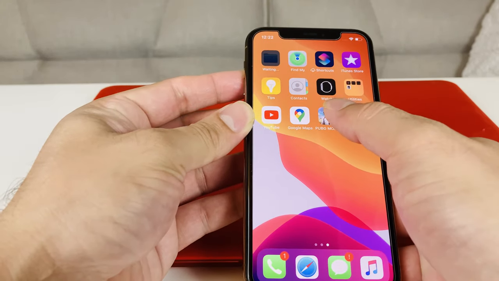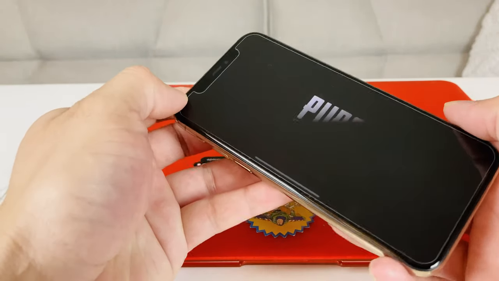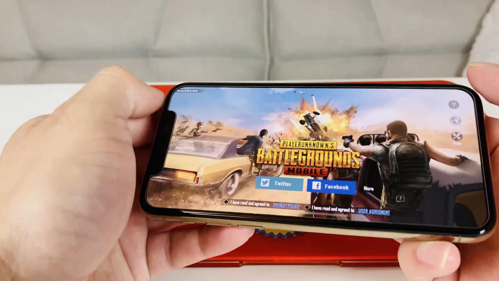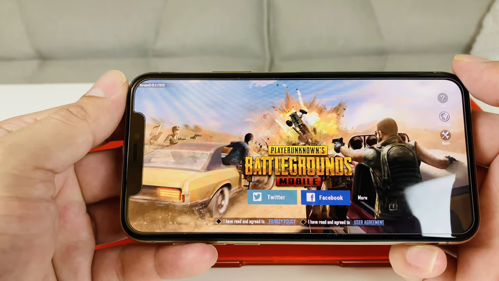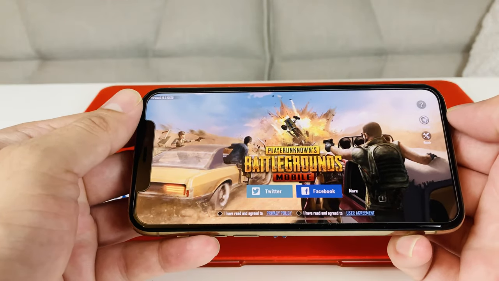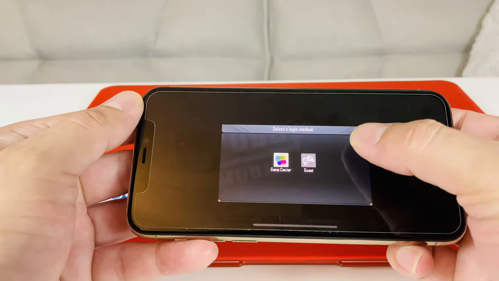So I went ahead and downloaded PUBG Mobile. It did take me a good 10 minutes or so on the iPhone 11 Pro because there's a lot of things it has to load. So you have to be patient. My Wi-Fi is decent, but it's not really fast, so even with a phone like the iPhone 11 Pro, I did have to wait. But once you get it downloaded, I think we'll be set.